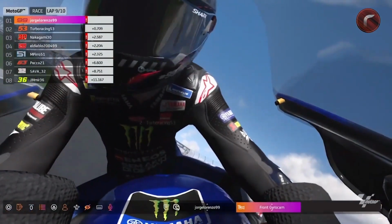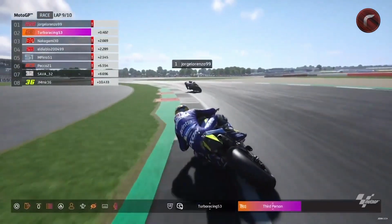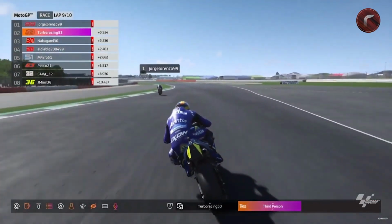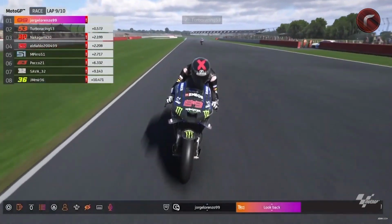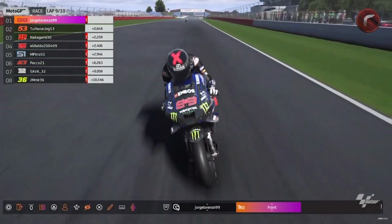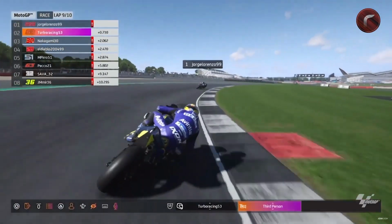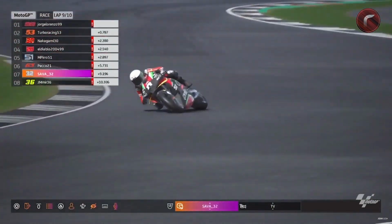Could well be, and of course while we're rattling on there, we did just see a brief glimpse of Taka Nakagami. Let's not forget how good a performance this is for him, as with just 1.5 laps to go, he's looking to secure his first podium in these virtual races. Rabat looks to get a super drive there through Maggots and Becketts as they go down the Hangar Straight. He got a good little push out of Chapel Curve, but it looks as though Lorenzo's just going to hang on before they go hard on the brakes here into Stowe Corner. Vale's up next, another superb passing opportunity here at Silverstone, but I don't think he's going to be close enough.